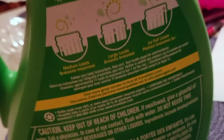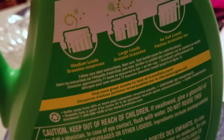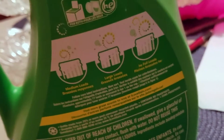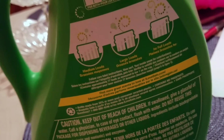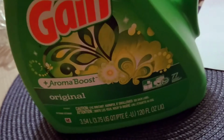So overall, I was looking for a detergent that would smell good and work fine in my washing machine, which is front loading. It has a spout that you can pull out almost like a drawer, and it gives you an area where you could put in detergent, bleach, and fabric softener. So I don't even need color safe bleach with this because it got the stains out really well.